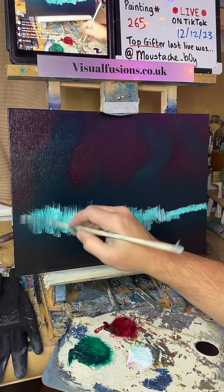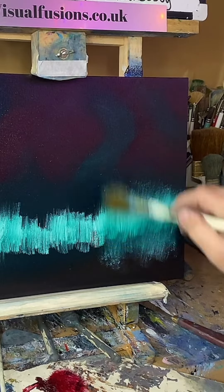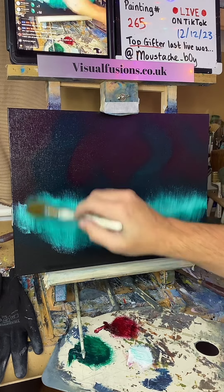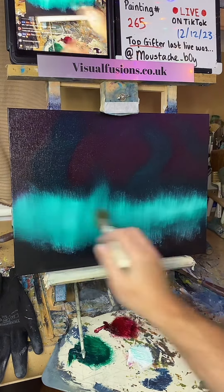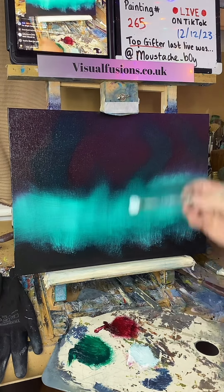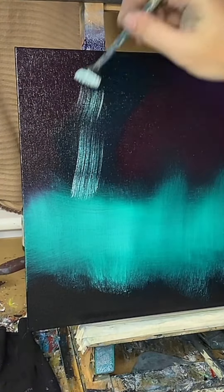Somewhere like this and then we'll blend that out. Let's pull this up — no particular way, just going to put it up and see all these colours. We're going to come back and do lots more stuff. You can really move this paint about. Some sort of northern lights — these ones are going to be different to the ones I normally do. I really just want some colours here and there.